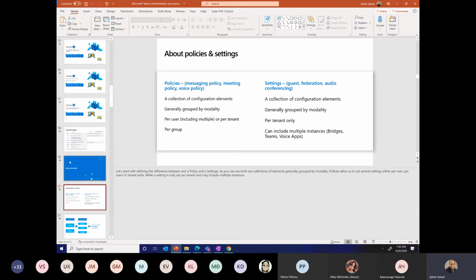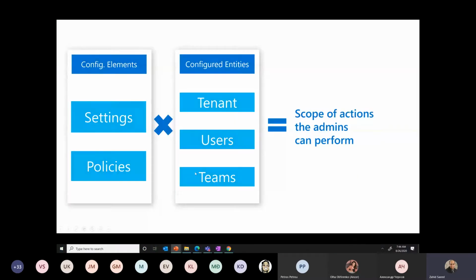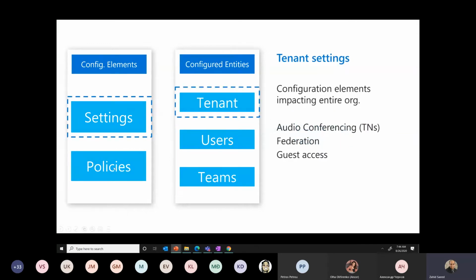Even in the group, we can say, okay, we can disable chat if we want for the meetings. We can also disable who can record, even within your organization, or which kind of policy you can apply. So this is important, this is a good concept. You need to tell them that you have settings and policies, right? And it's all in the speaker note.